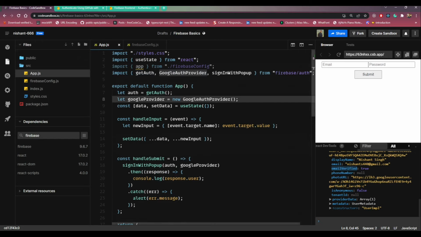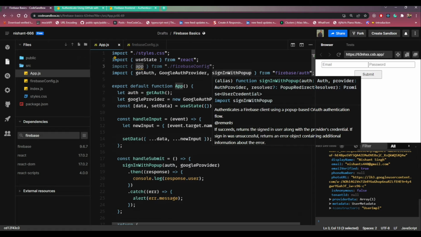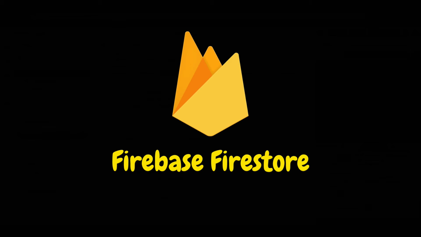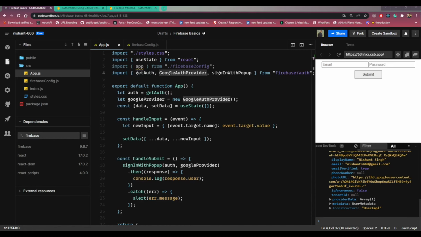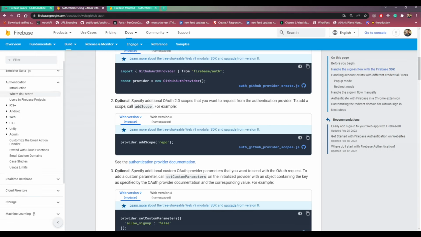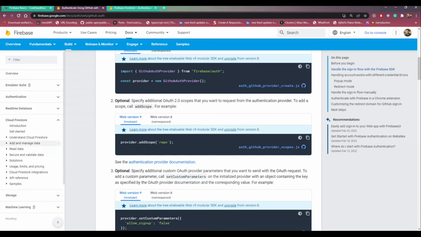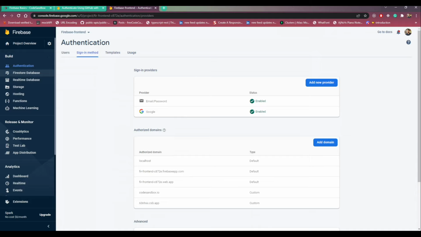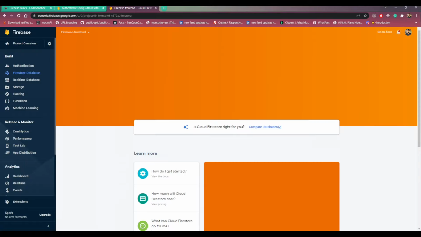So that's done. So we have done Google authentication and password, create user and sign in. So now let's move to databases. So first will be the Firebase Firestore. So for Firestore, let me just go to this Cloud Firestore. Then, okay, we don't need this. You can read docs if you want, but I will show you how to perform all the 4 operations for Firebase Firestore. So open the Firestore here in the left tab.